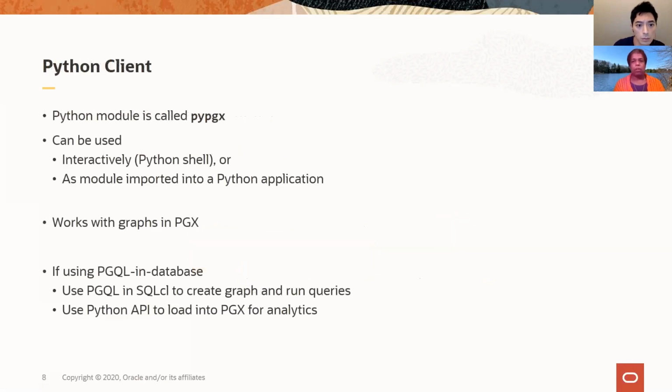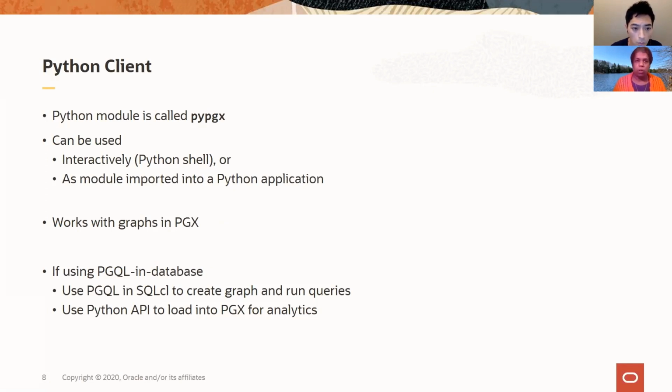So just a few more details about the Python client. The Python client can be used interactively, just like JShell for the Java API. We have a Python shell, or you can import a module into your Python application. And if your focus is on using just the database, and if you don't want to use the in-memory server for queries, you can, of course, just use the SQL tool and PGQL to run graph queries in the database.